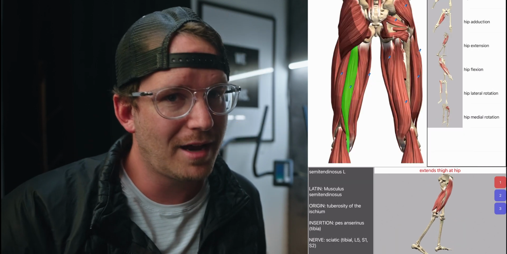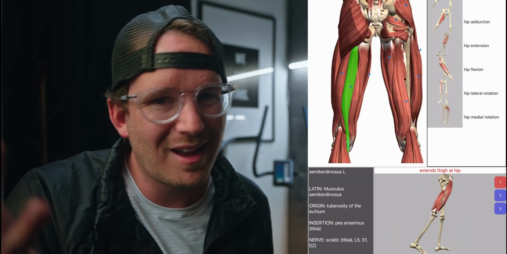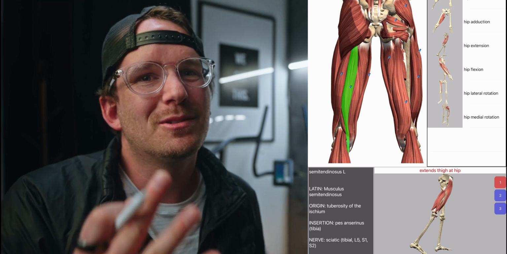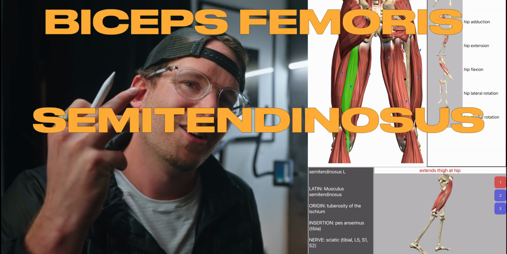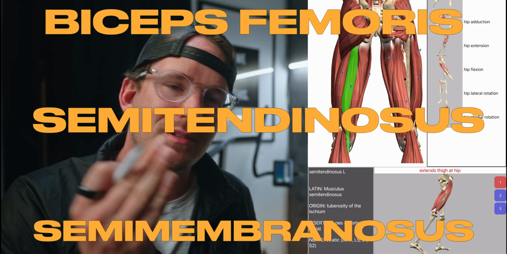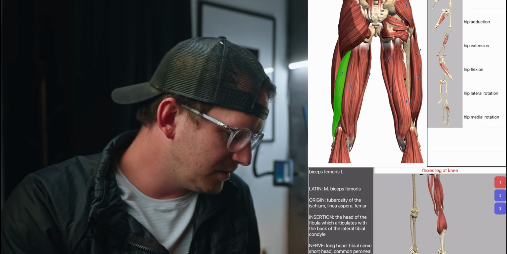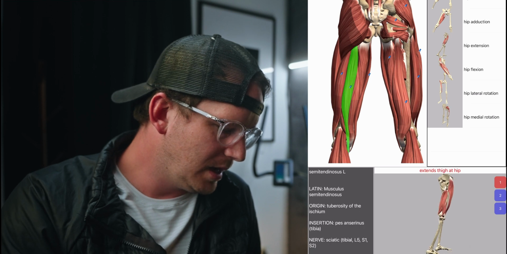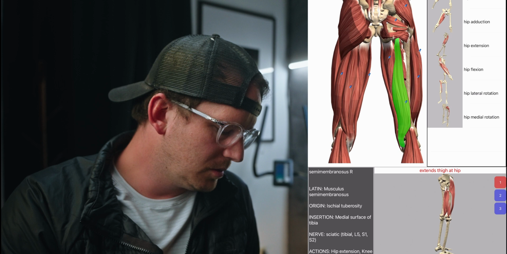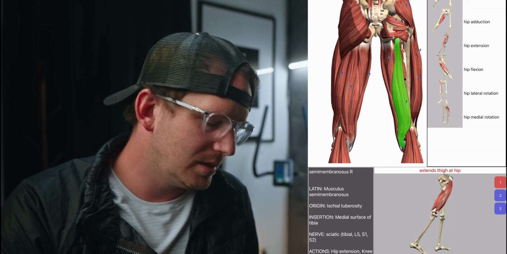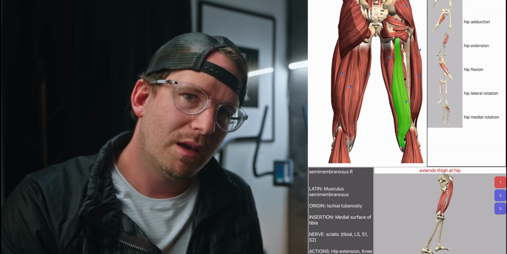So as you look to the back of the leg now, your hamstrings, you have hamstring strain, you obviously care about your hamstrings. Your hamstrings are actually 3 muscles. Your biceps femoris, I'm flipping you off, sorry. Your semitendinosus and your semimembranosus. Right here, you have your biceps femoris, you have your semitendinosus, and the semimembranosus is underneath the semitendinosus. So we have it here on the right leg, the semimembranosus. Those 3 combine to make your hamstrings.